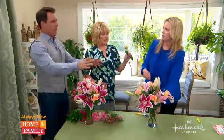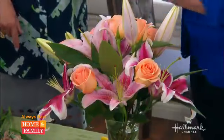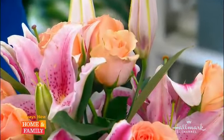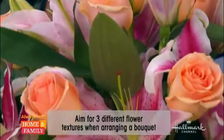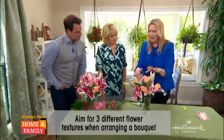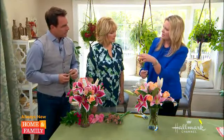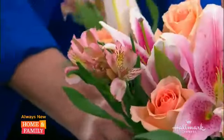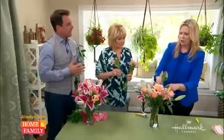We also want to keep in mind texture while we're doing this. You look at a lot of things here — you have these smooth, full roses, and you have this very smooth texture in a lily. Then we start to add our Alstroemeria. To me, this is kind of prickly — it has a little bit of texture to it. So we want to add that texture into the arrangement. When we have two subtle colors, it's great to add texture to get your eye to move around the bouquet and bring out all the natural beauty of everything combined.